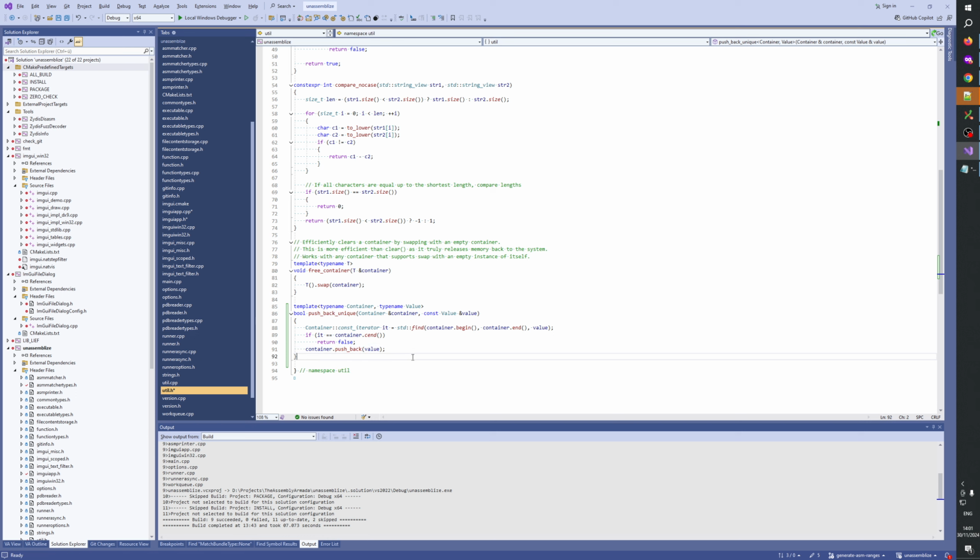Well, this will be expensive pushing because it always needs to test. Yeah, but it only needs to update whenever we change the selection, so it should be okay. Pushback unique. Okay.